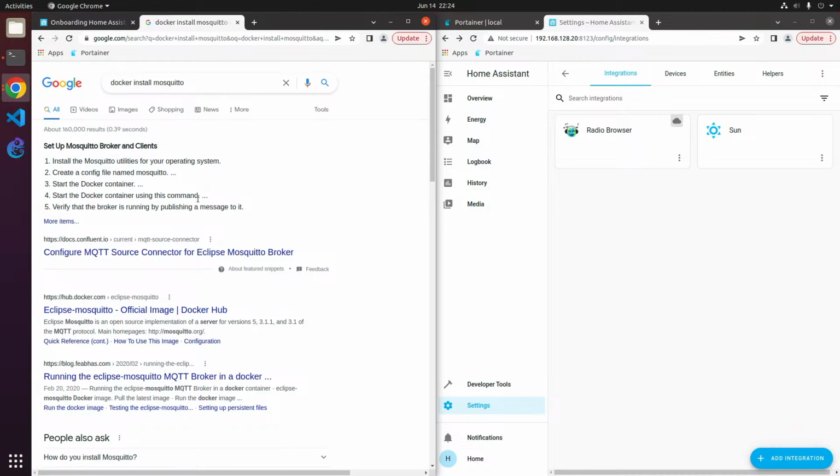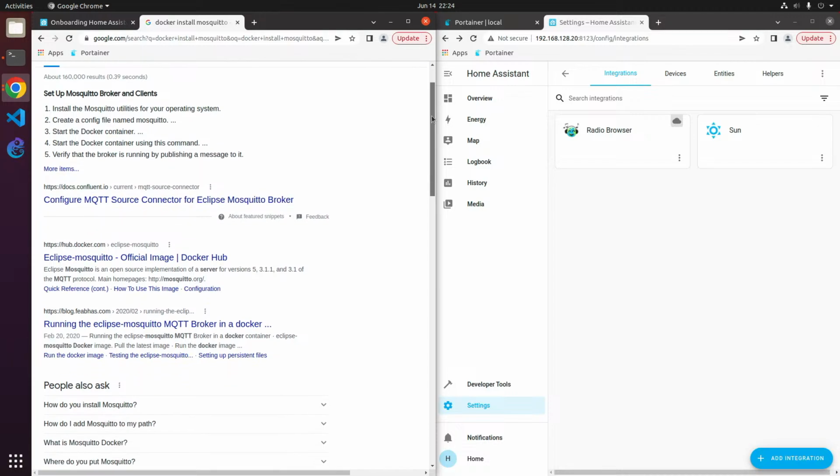So MQTT is a pub-sub broker. It is a publish and subscribe service. So a publisher puts a message into the message queue, and a subscriber pulls the messages off the queue.